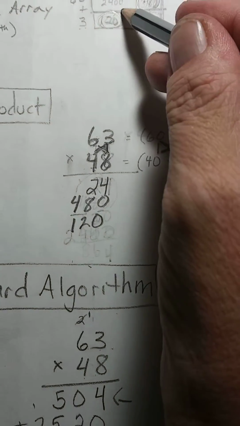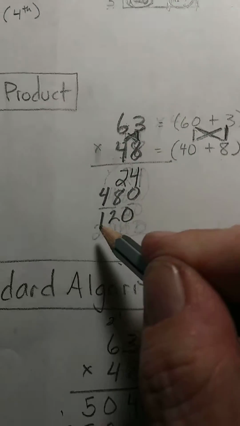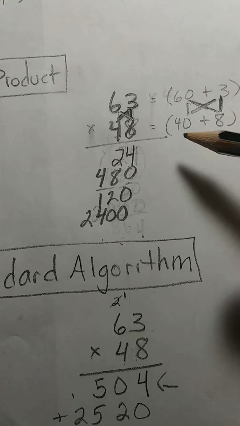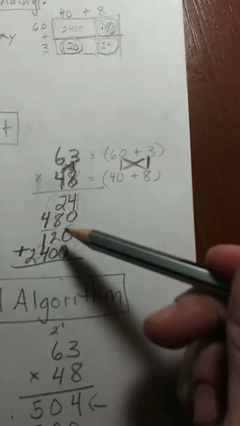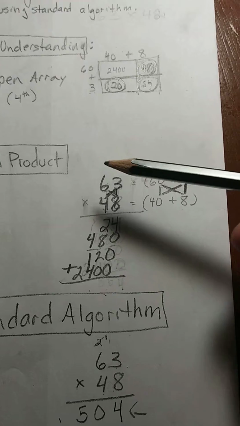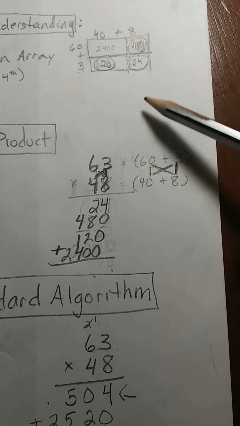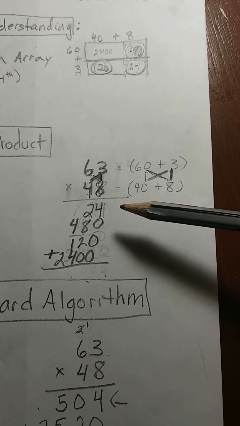Then we do our last box, 40 times 60, which is 2,400. I like to live here in this area for a few days and really let the kids see this pattern that's going on. I ask them, what benefit is this strategy to your open array? And they mention 2 things. They say they don't have to draw the box, and they also don't have to rewrite the products. They already have them stacked up for them. So they really enjoyed that today.